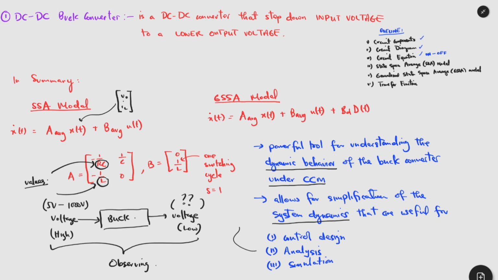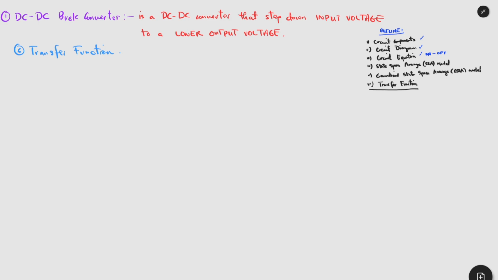Now this becomes very important when we talk about the analysis, but without this prior knowledge we are going to just observe. We will just connect and see how the output will behave. And finally we will discuss how to derive the transfer function of a DC to DC buck converter, and this will be our final discussion about the buck converter and how we derive a second component all the way to the equation. To derive the transfer function, we are now going to convert the state space model into the transfer function.